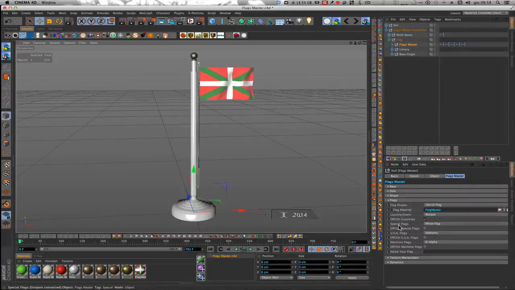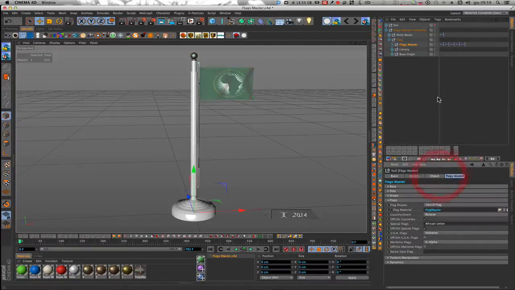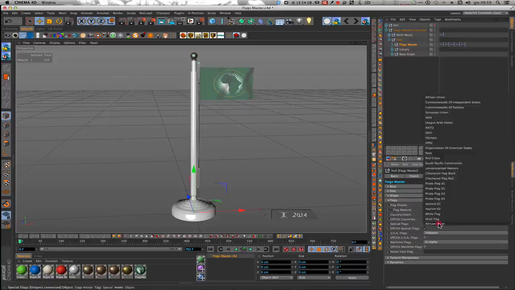Then in this menu we have special flags of a corporation, flags of international agencies. So when you check this, you can choose from this menu.